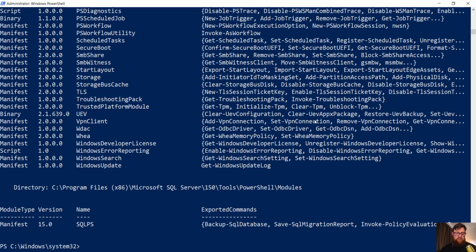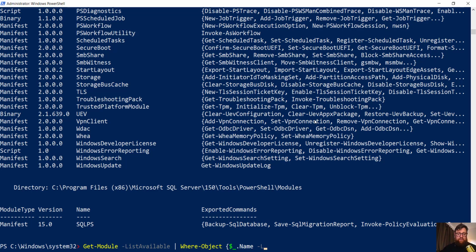Okay, to do that we can just use the same command, get module, list available, and then here pipe, we can use pipe where object, and then we open here $ underscore dot, and then I'm going to use name.